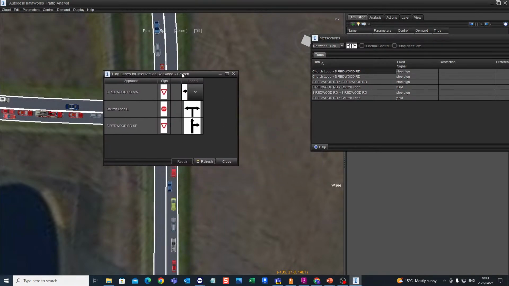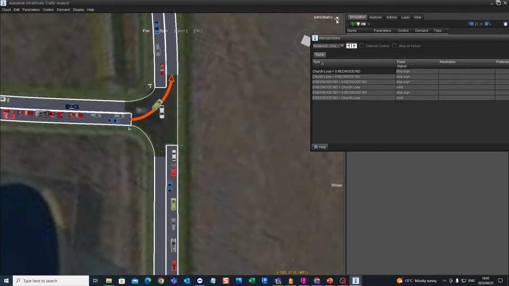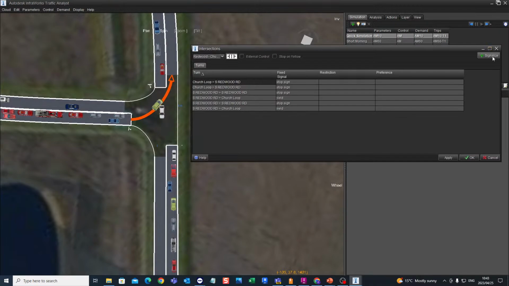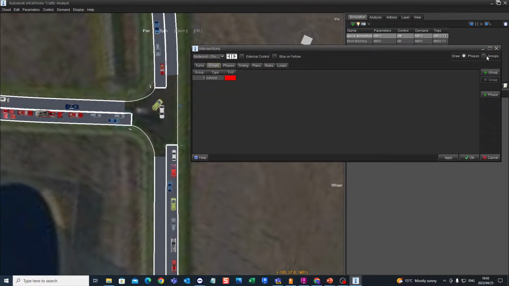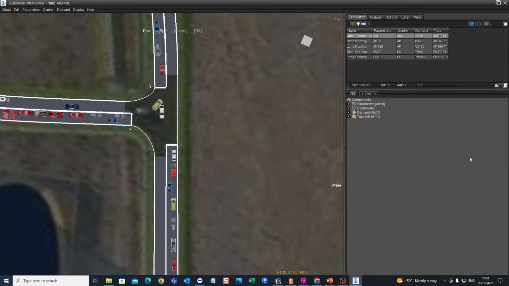And then one can set that up, refresh that. Let's see how that goes. One can also click on signalize, which will put a signal there. And then run the simulation again.